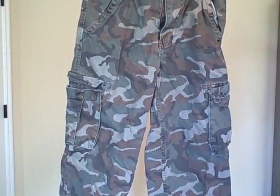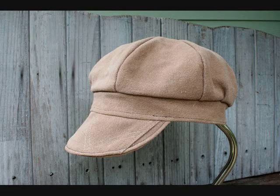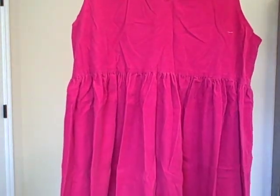Kids clothes are another option. Some people are really tiny and can wear kids clothes, but even if you can't, you can use them for materials. A friend wanted a newsboy hat in camo, so I hit the kids section at the thrift store where they'd marked all kids clothes down to a quarter each. I found camo pants — made the hat, and liked it so much I kept the second one myself. I've also made hats out of Wrangler work pants and plan to make hats and a bag from a pink jumper. It's upcycling — a one-of-a-kind piece.